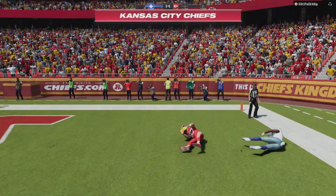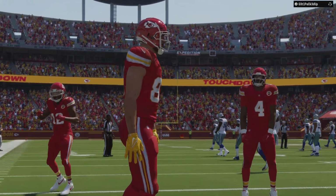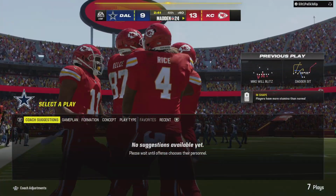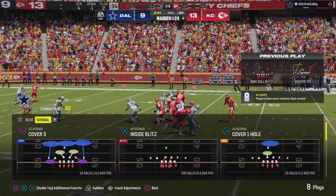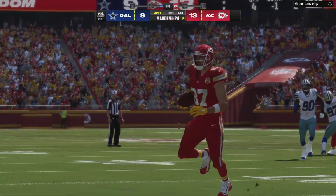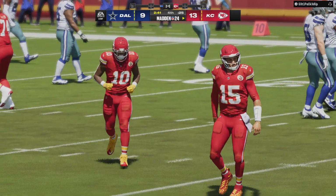game. Touchdown! Mahomes hitting his favorite target, Travis Kelce, on a touchdown pass. And the Chiefs put together a 4th quarter drive to take the lead. This has definitely been a back-and-forth affair, and now they have the lead here in the 4th quarter. Yeah, and they gave up the field goal on that last drive, as we remember, but it felt like their offense told them, don't worry about it, we got your backs. We'll come back with a touchdown of our own, and they did.